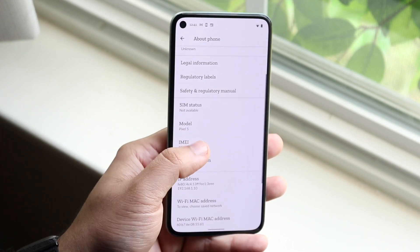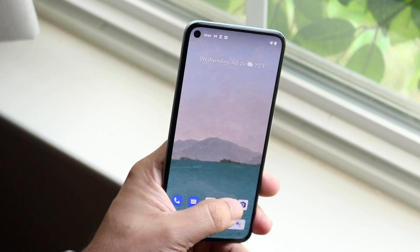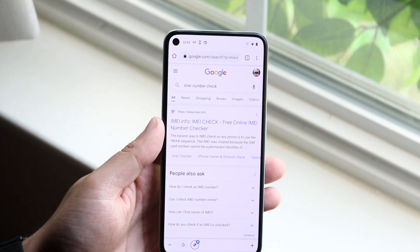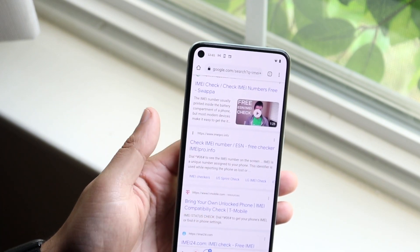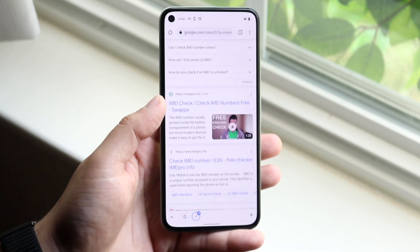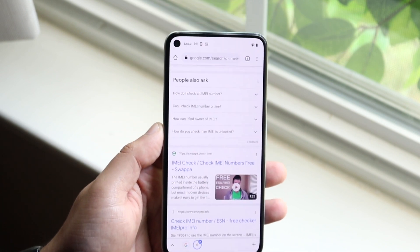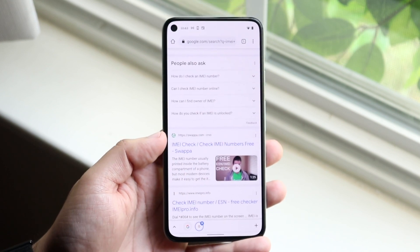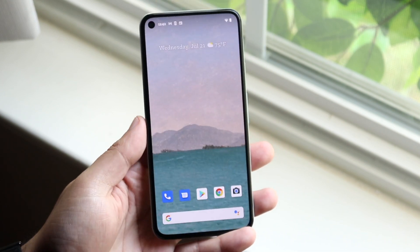So how do you determine if your IMEI number is blacklisted? Go ahead and copy the IMEI number, head over to Chrome, and type in something like 'IMEI number check' or 'IMEI checker.' Use any online platform or website you want and verify that the specific IMEI number isn't blacklisted. If you put it in and it is blacklisted, you already know what to do — you're going to have to return that phone to get your money back. If it's whitelisted, you're pretty much good to go.